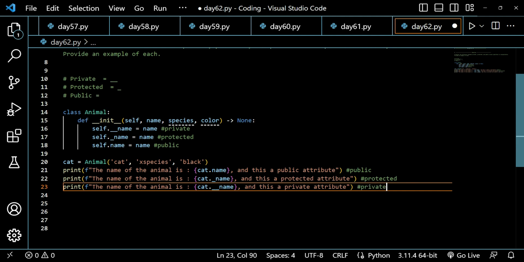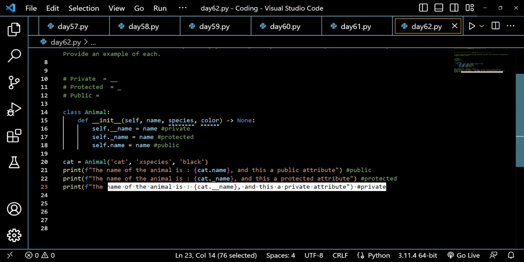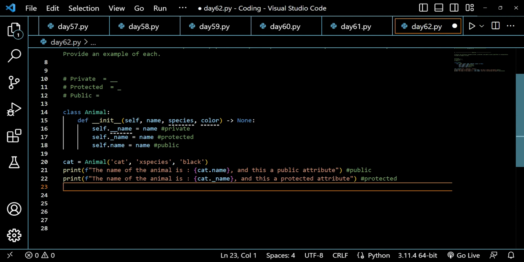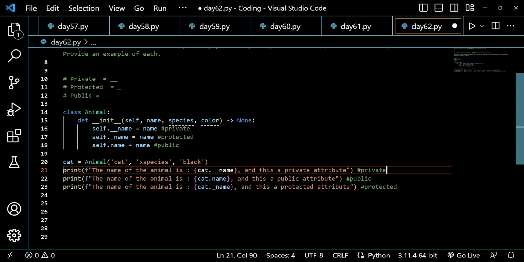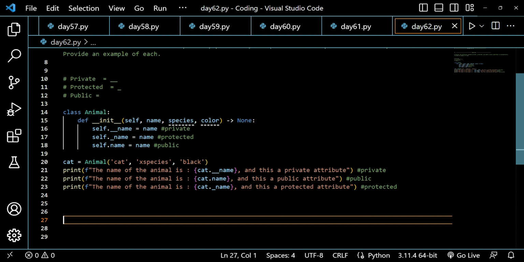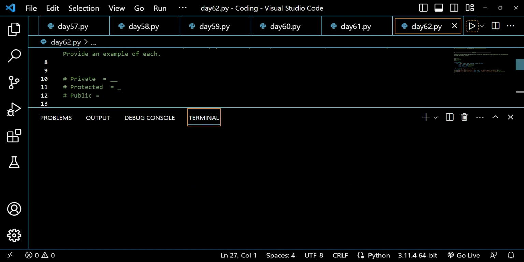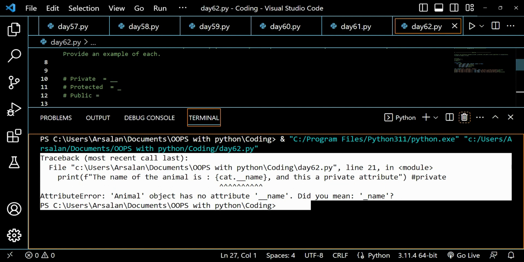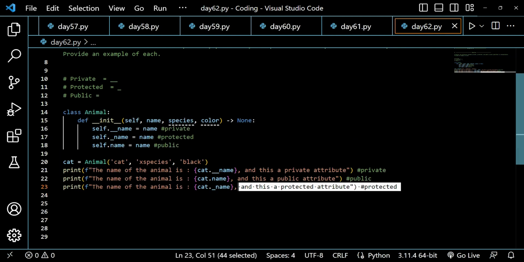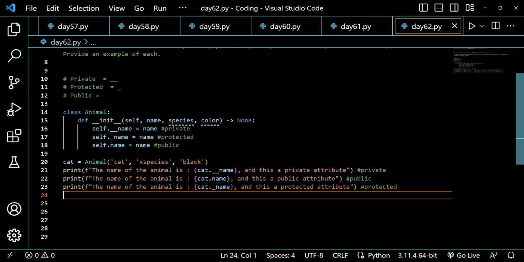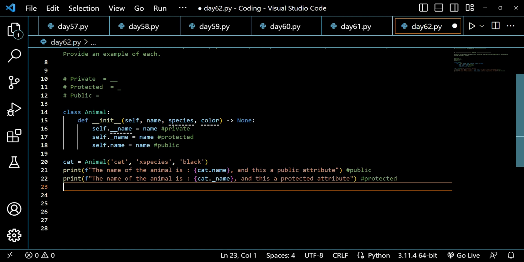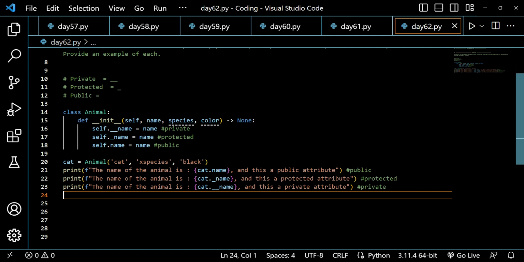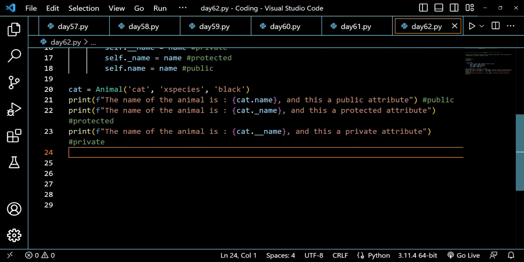Now why I haven't put it first: because if I put it first, the following code will not be running. As you can see, it has shown me the error, and the code after the private will not be running. So that's why I put it last, so that we first get the output of public and protected, then we can see the error of private.